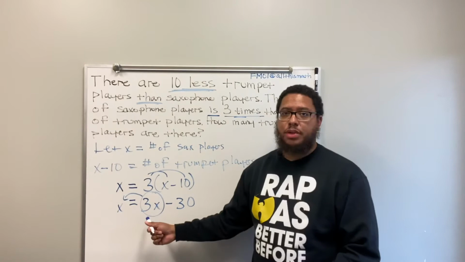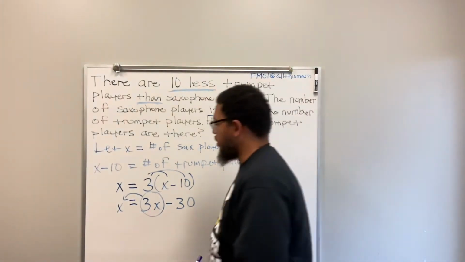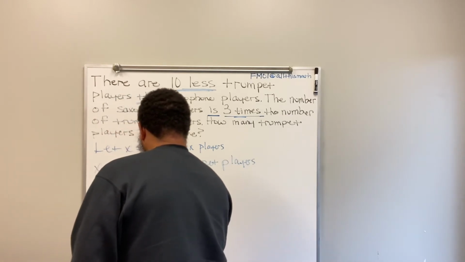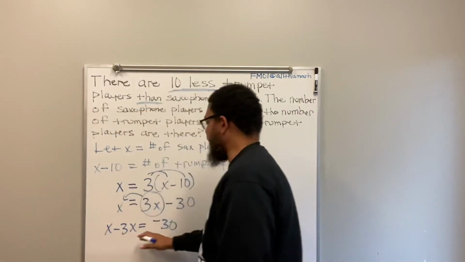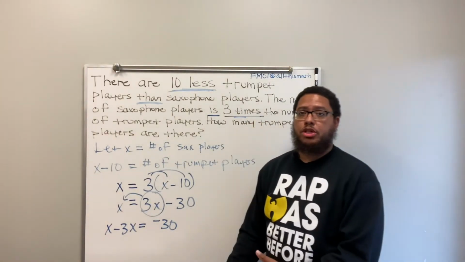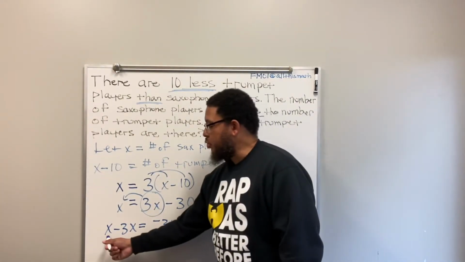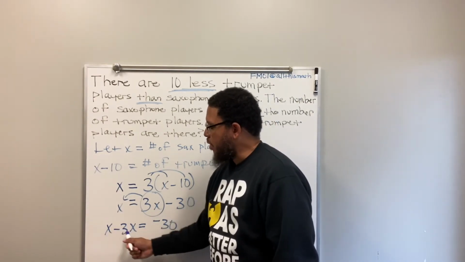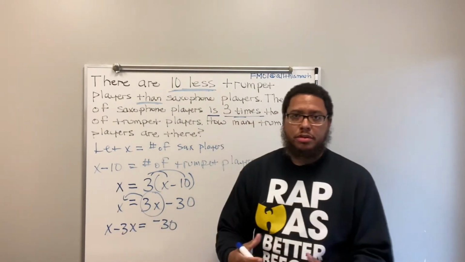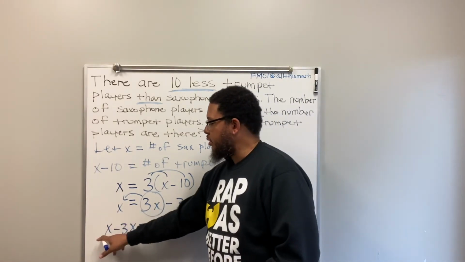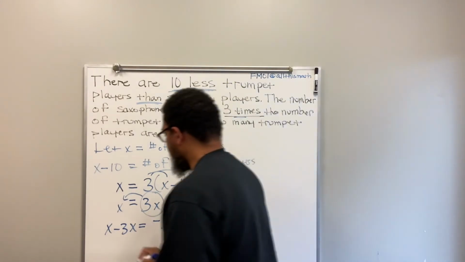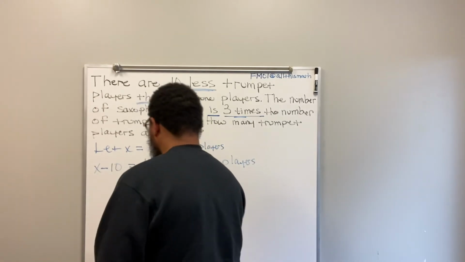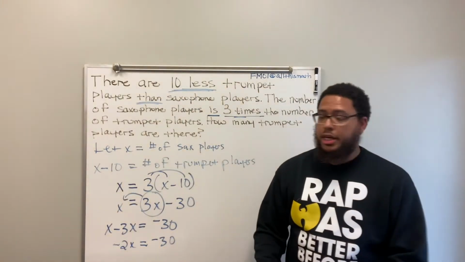Right now, it's a positive 3x. But now we're going to change it to a negative 3x. So we've got x minus 3x is equal to negative 30. Now, what was the point of me doing that? The point is so that I can combine like terms. These are like terms because they both have x to the first power in them. x and x, you can put them together. So I've got 1x minus 3x, which leaves me with negative 2x, and that equals negative 30. So now I want to solve for x. Now I've got to get rid of this negative 2.